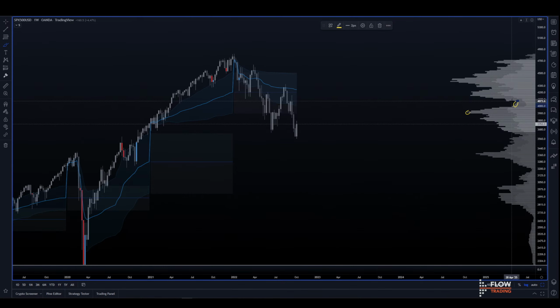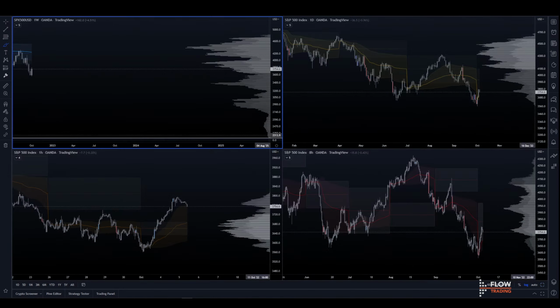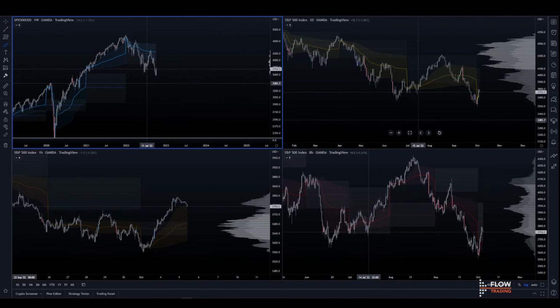Of course, if the price manages to get above 4,000 points and we start finding acceptance inside of this here, then it's risk on, and I think we've got legs to go all the way up to 4,200 points and maybe even all the way up here, but that's way too far ahead. I don't think we're going to get past this level here, 3,900 points. That's just my personal opinion, at least not in the next week or so.